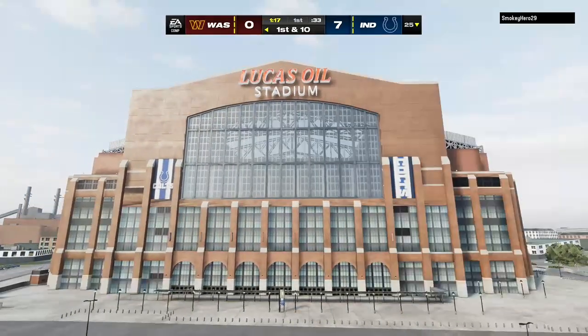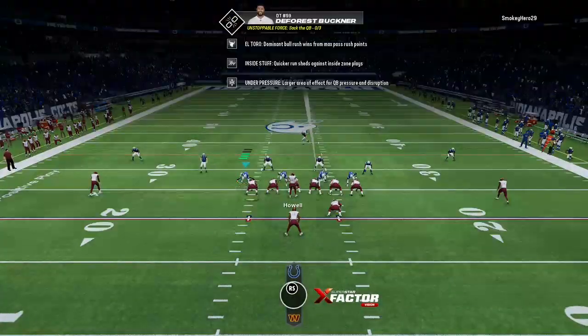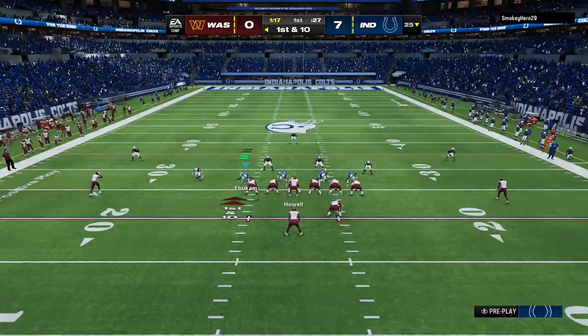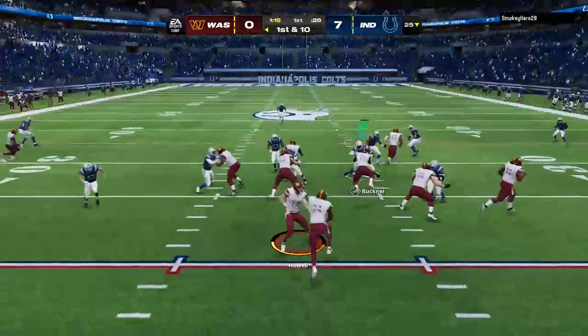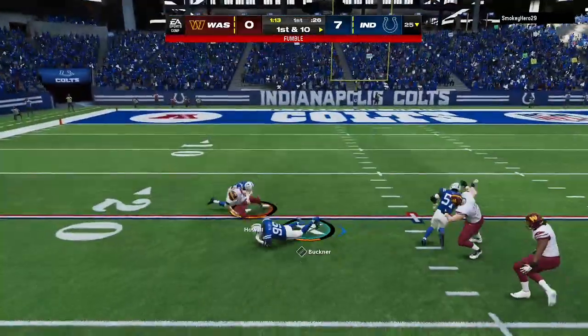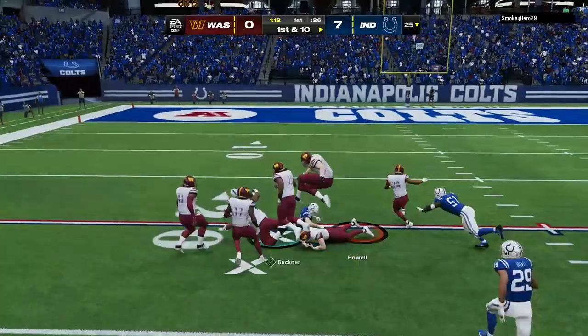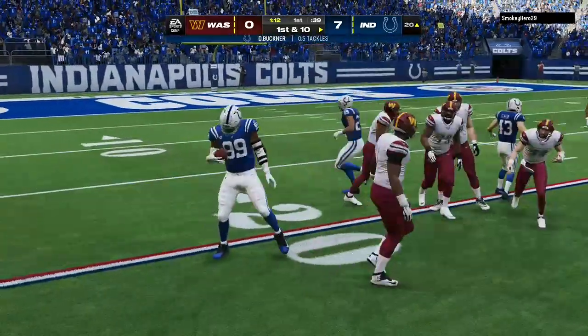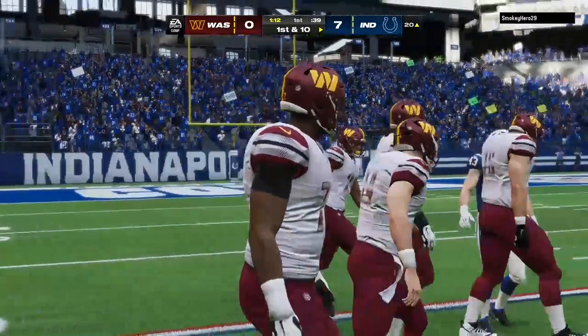Howell and the Commanders come up now first and 10 at their own 25-yard line. Here's a play fake as they set up to throw. And, right away, he lost the football. And one of the linemen on the other side has got it. And this drive will start on the edge of the red zone at the 20-yard line.